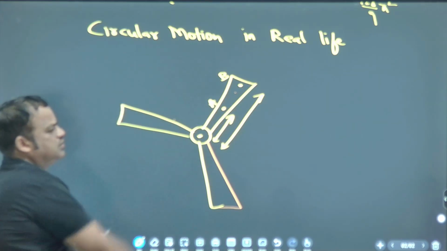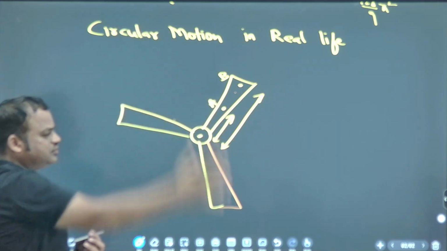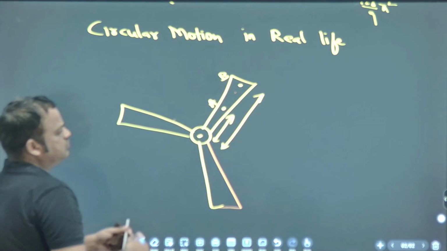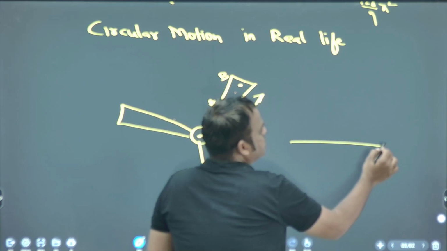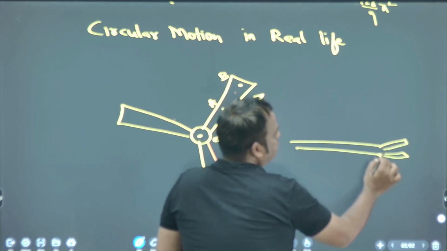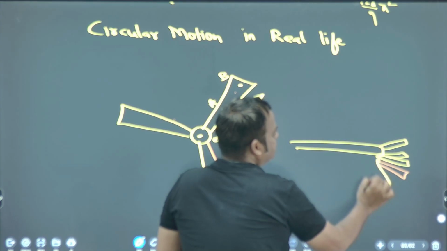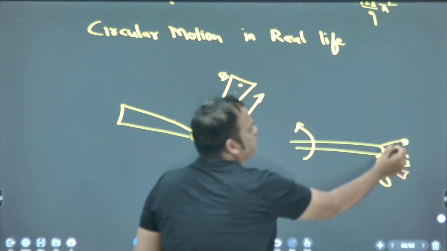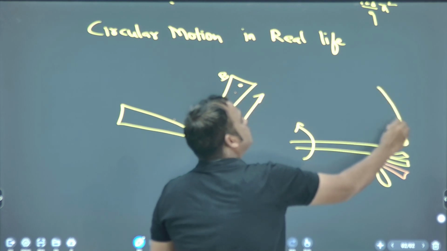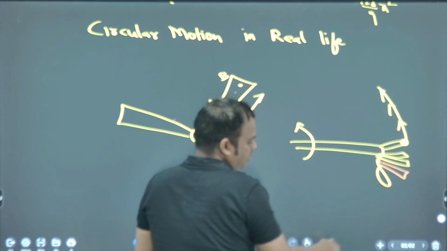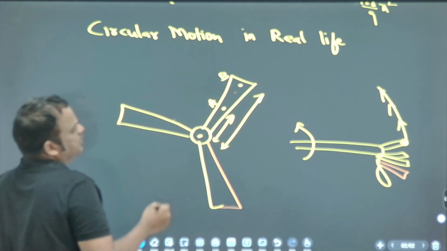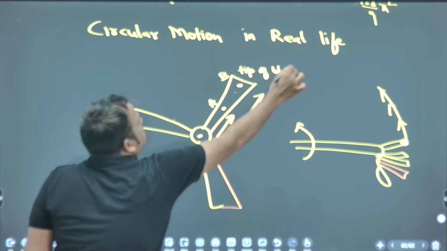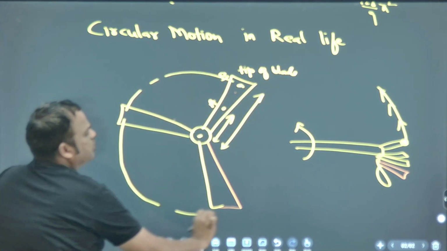Suppose I move my hand like this. So my hand is doing rotation. But if you consider the tip of a finger, what is it doing? Circular motion, correct? Five fingers. Suppose the hand is moving like this. So the tip of the finger, what is it doing? Circular motion, correct or not? It will come down like this. So circular motion. So for the fan, the tip of the blade is also doing circular motion, correct?